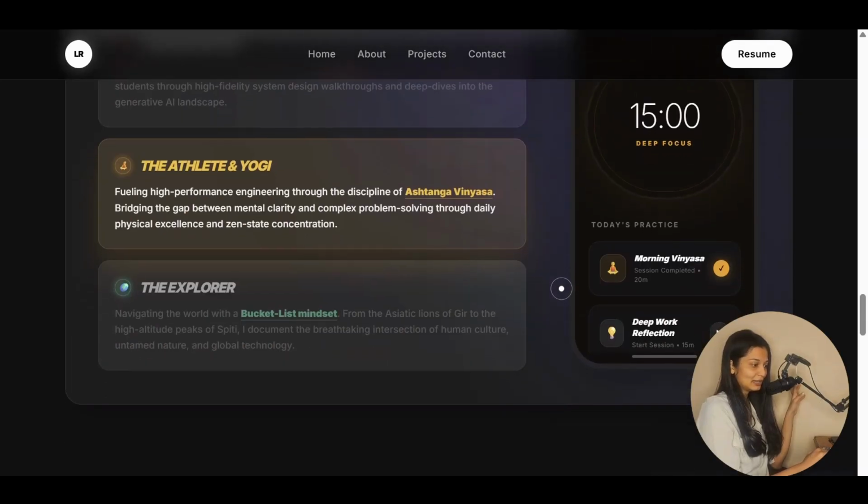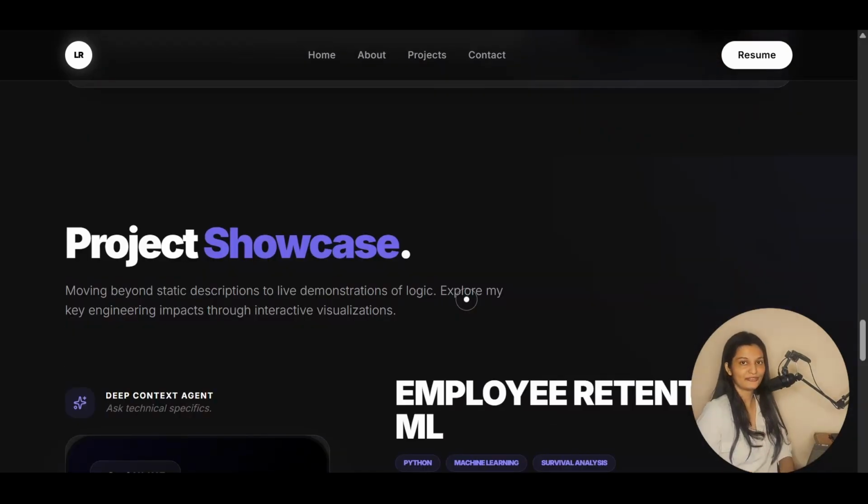Now moving on to my most favorite part in this entire portfolio, which is the project section. And here in this section, I have added a very interesting thing which people mostly get attracted to, right? In the project section, I have tried to use my skill to showcase what I do, not just explaining the project that I have done, but also showcasing them with examples, so that people know that she has done this particular thing and she has the knowledge also, right?